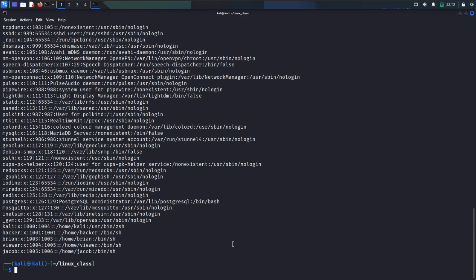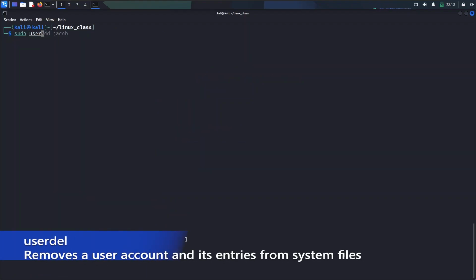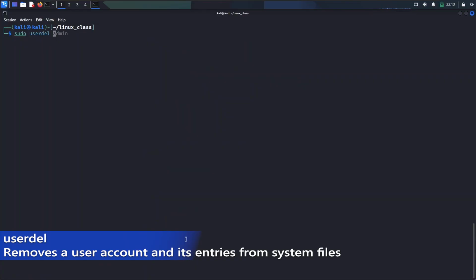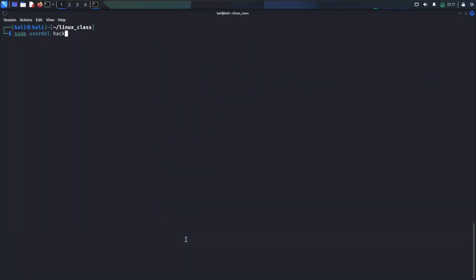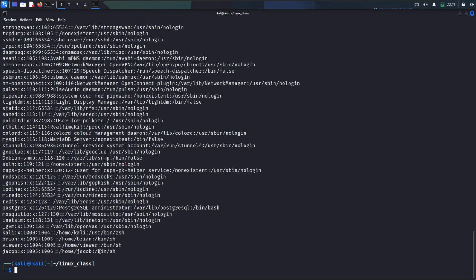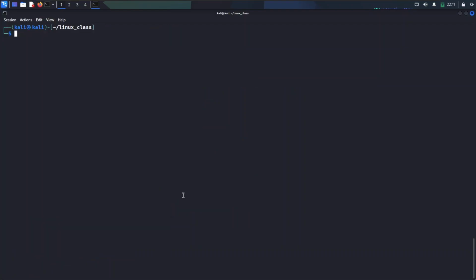So how do you delete or remove a user from our system? I want us to delete this user called Hacker from our system because we don't need hackers in our system. To delete a user, we still need to use the sudo command. Then we are going to say userdel, or user delete, then the name of the user that we want to delete. For our case, we have Hacker. With that, we'll have removed that user. To confirm, we need to read the /etc/passwd file. You can see down here, we don't have the Hacker user. So that's how you add and delete users on a system.